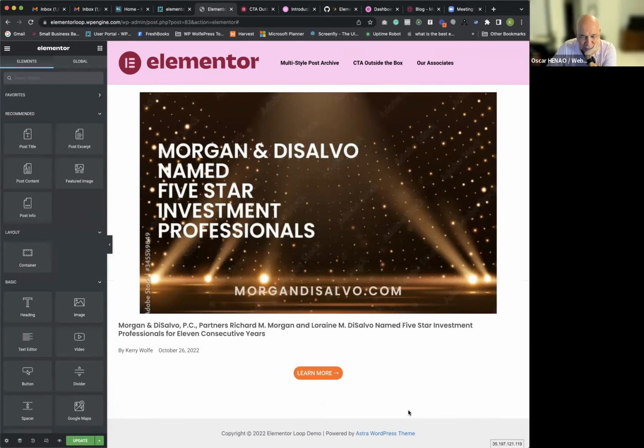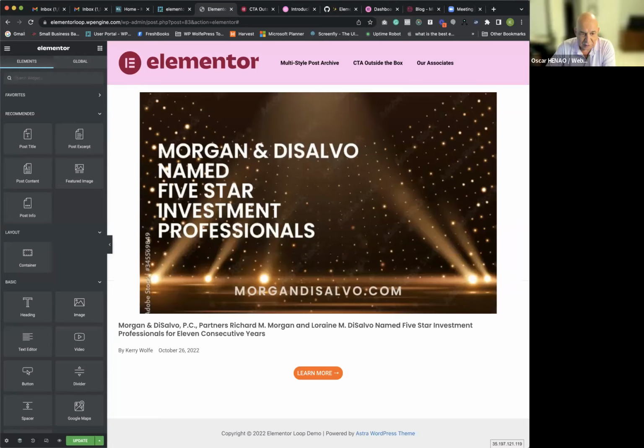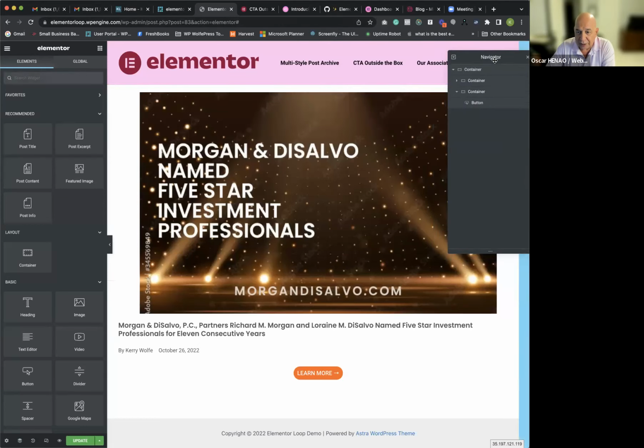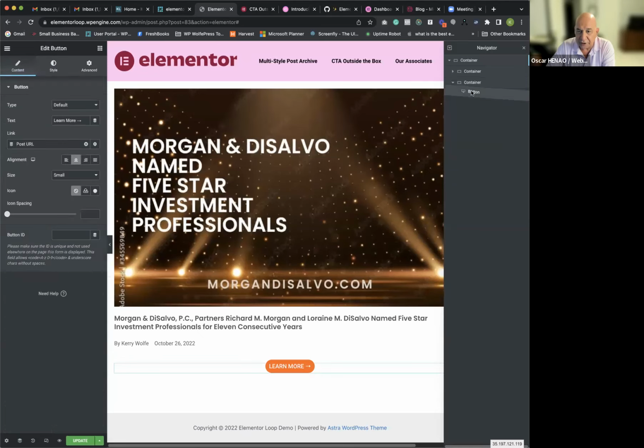Delete. Okay, now go to the navigator. Let's see if it works. When you say navigator, what are you talking about? This? Control I, yeah, the layers, I mean, or Command I if you're on a Mac. The navigator that you opened at the bottom. Oh, okay. Right. Now drag the button at the bottom above the first container, between the two containers.